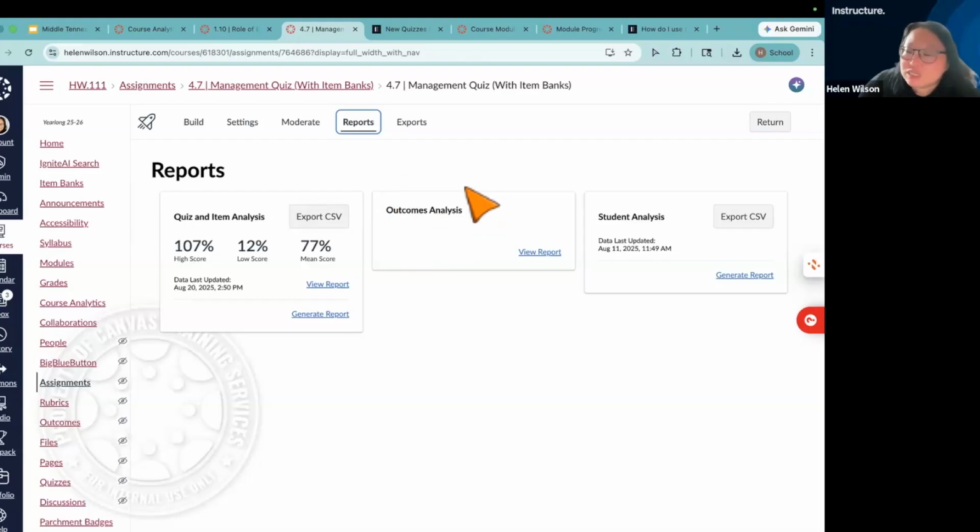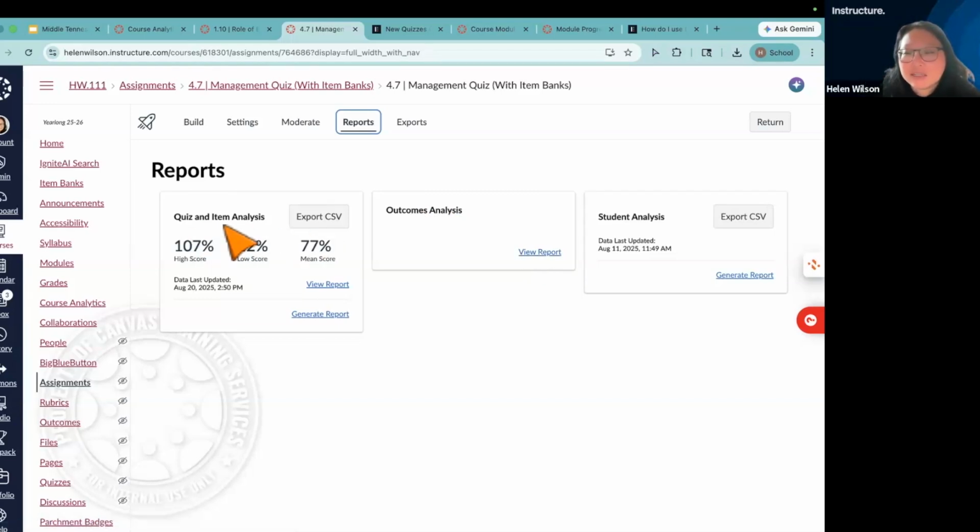But again, just to tell you, if you have learning competencies linked to your new quizzes or the quiz questions, you can get a report of which outcomes are shown as having been mastered by each student. Now, that's only relevant if you're using outcomes, first of all. And it's confined to just these quizzes. So you might have assessed those outcomes in projects and assignments, and it's not going to include those results, just the quiz questions.